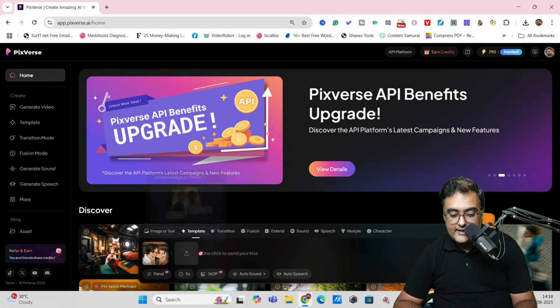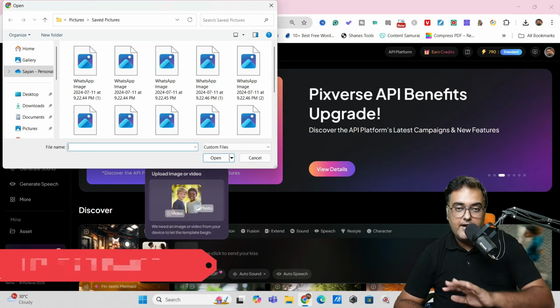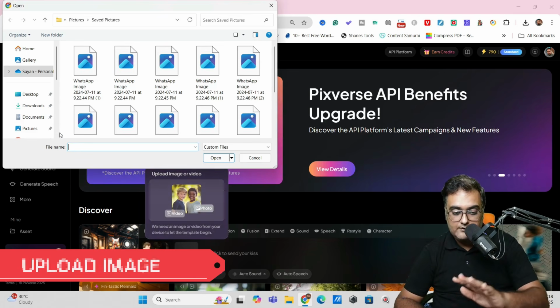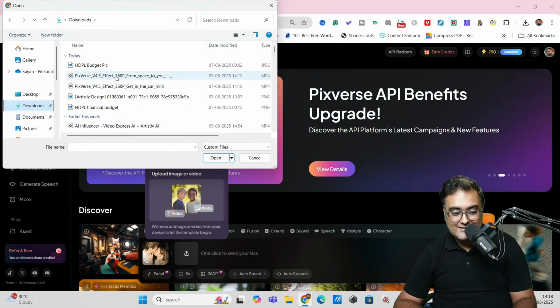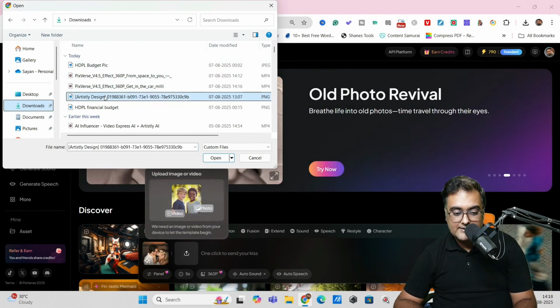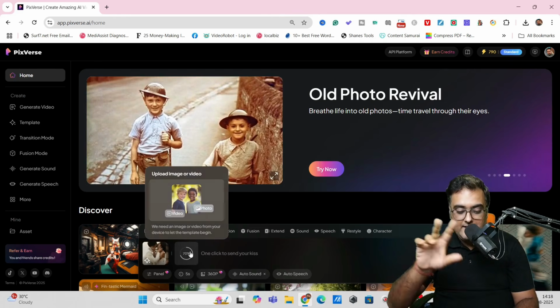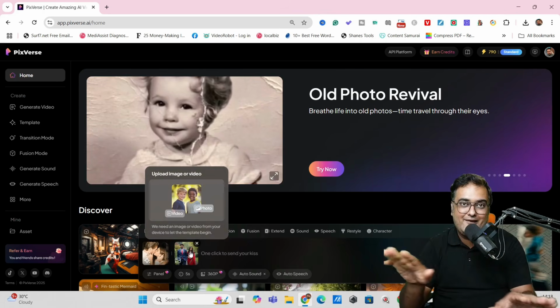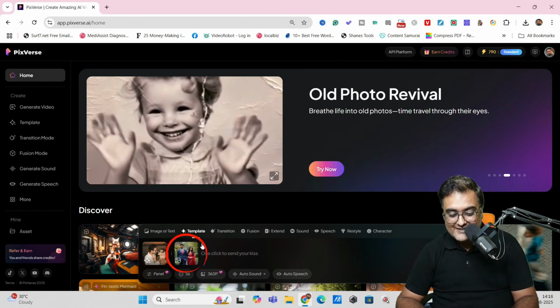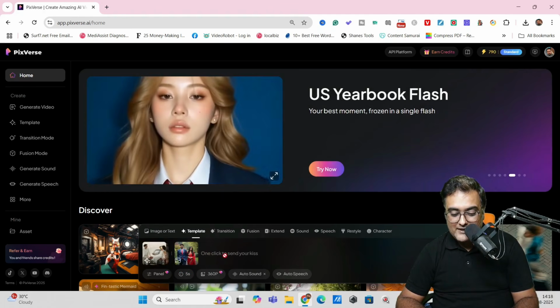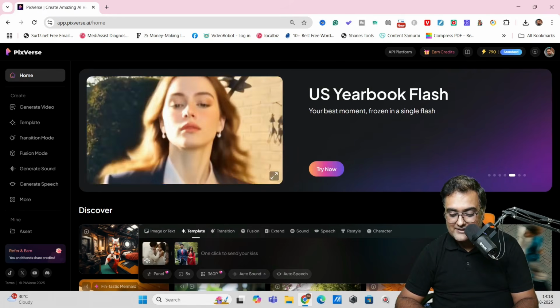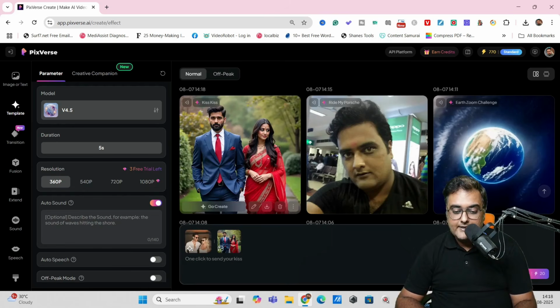Click on this. And in here, upload the image where you want the 2 people whom you want to kiss, right? So I have got this designed with a AI designer tool, AI character, a girl and a boy, so that I don't get into any kind of copyright or that kind of thing, right? So in here we have this, right? So one click to send your kiss. You can see over here. So let's go ahead and create this. And as you can see, it has been created.